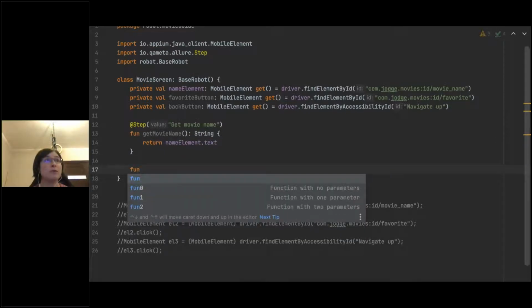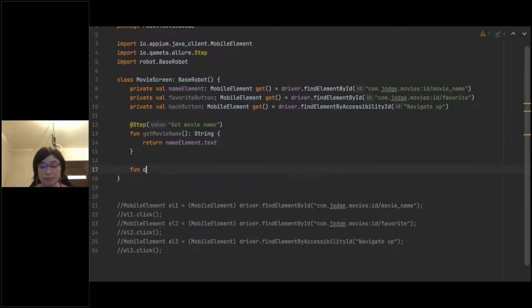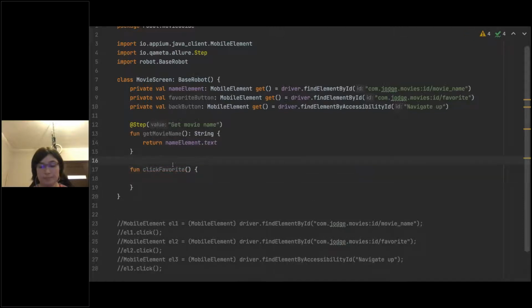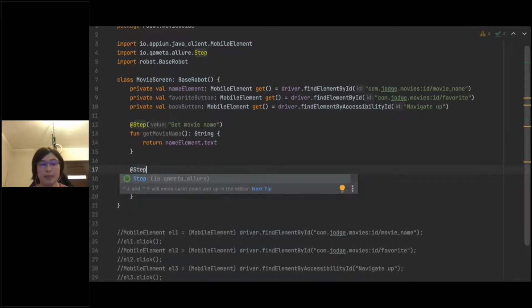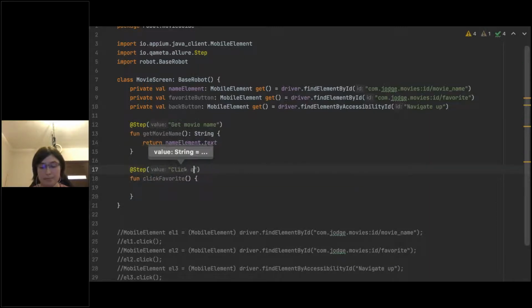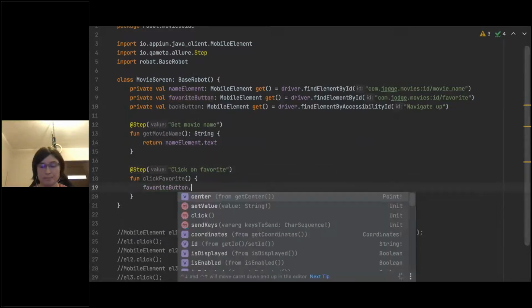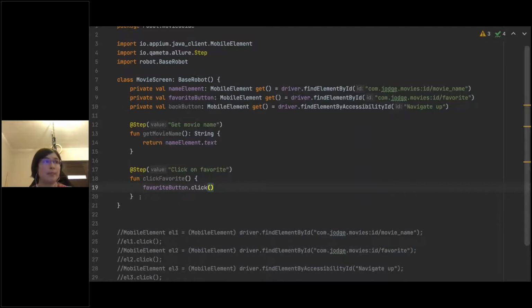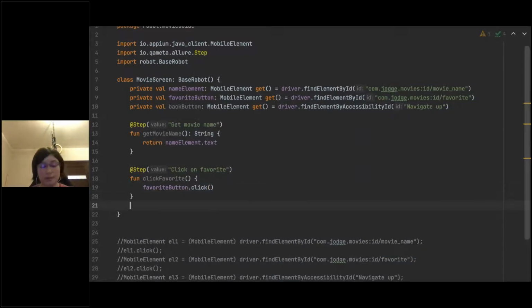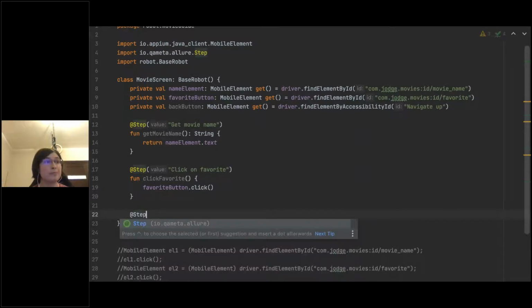Another one for favorite. And the last one for back button.